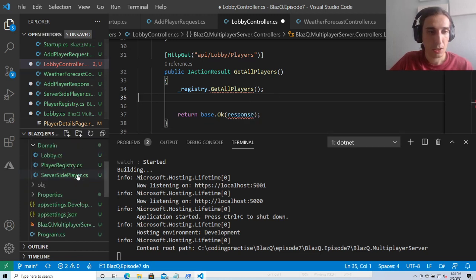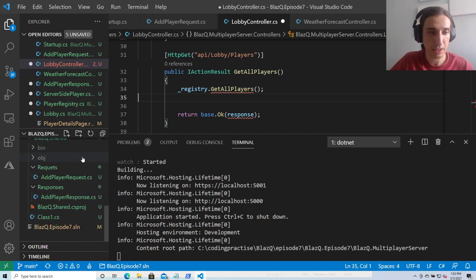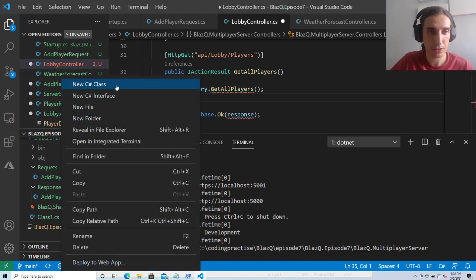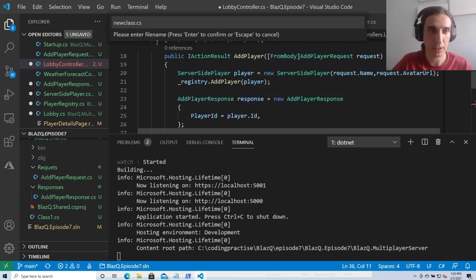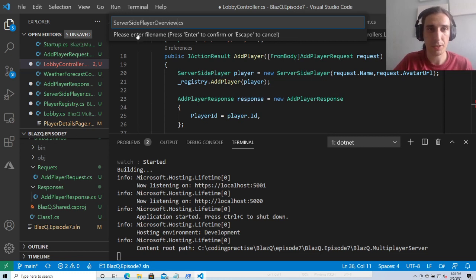And I want to take a kind of shortcut here. So I create a class, and this class is now called, give me 1 second, server side player overview.